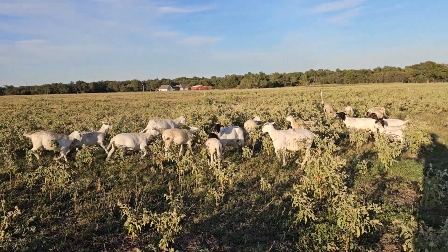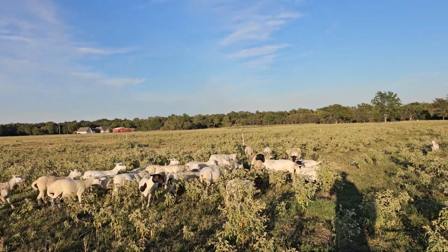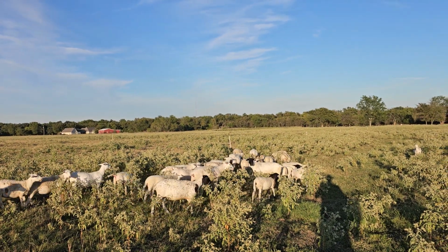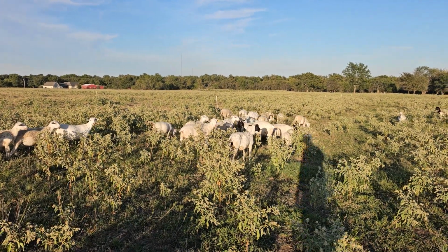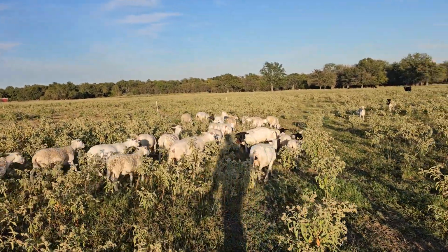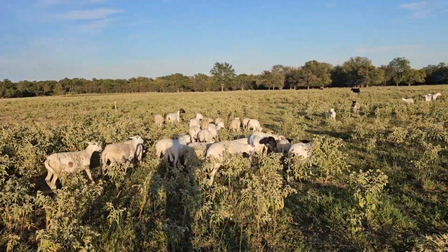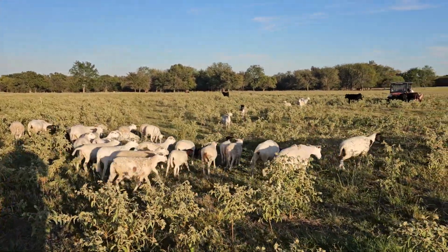One of the things I'm looking at with the sheep is their condition. It's kind of hard to tell with the sheep how good their condition is when their fur is thick, but right now when they're all shed, it's pretty easy to tell. Same way as the cows, you check their left backside to see if that triangle is filled in, and you're looking for just round shapes rather than angular shapes. The round shapes represent fat.